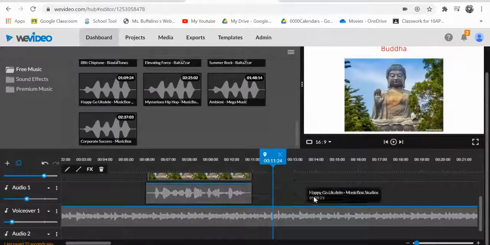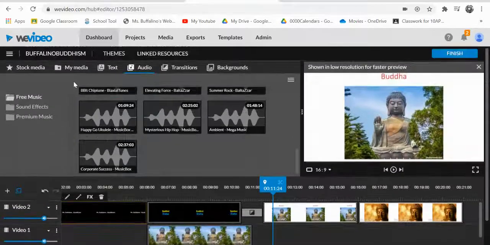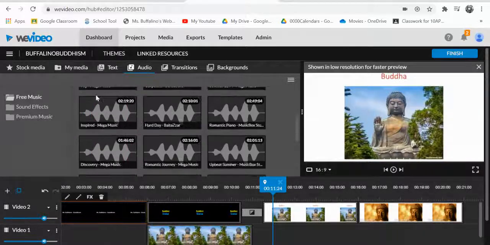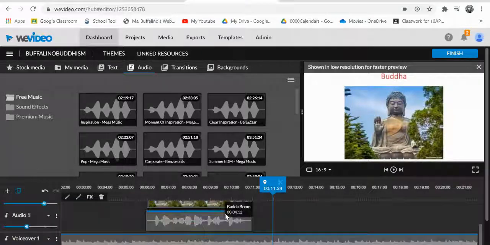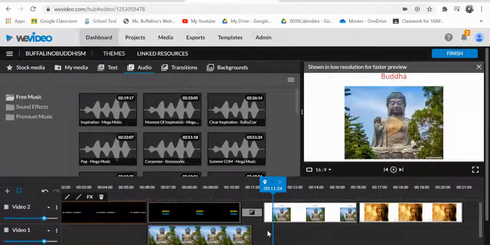So those are some tricks to the trade as to editing tips with WeVideo. Some kids like to download their own music at home and they import it in. It's very simple to import in. You import the same way you would have for anything else because you have it linked to your Google Drive. Some kids like to record their narration on the voice memos on their phone. Whatever works for you is great.